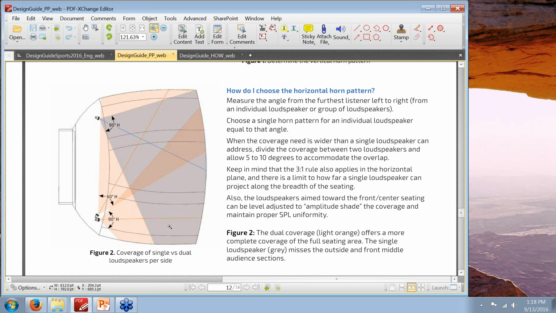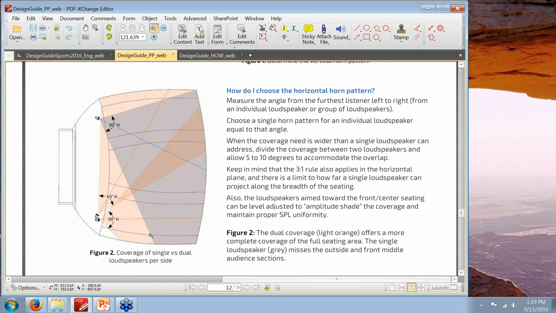And so this here tells us a lot about the limits of the horizontal coverage, and all this works also in the vertical. This could be a drawing of the room in the vertical. So the basic angular layout helps. It gets us started. It's not going to show us the same thing as the modeling system will show us when you do simulations, but it does help you quickly figure out whether certain horn patterns are going to work or not.